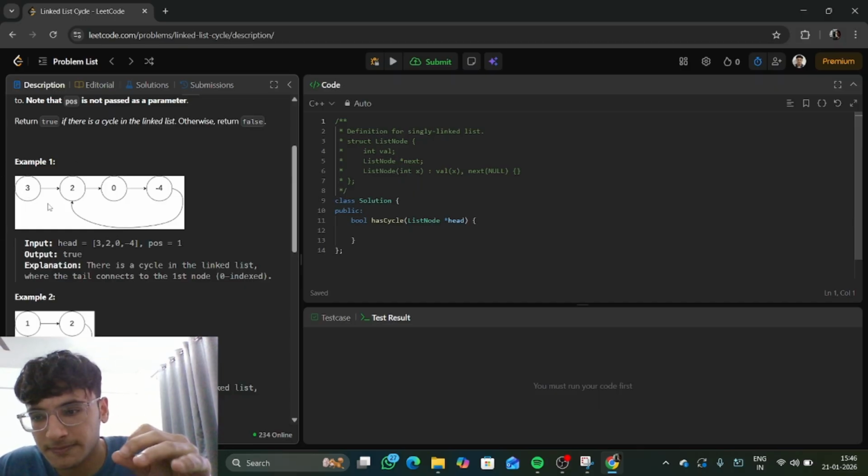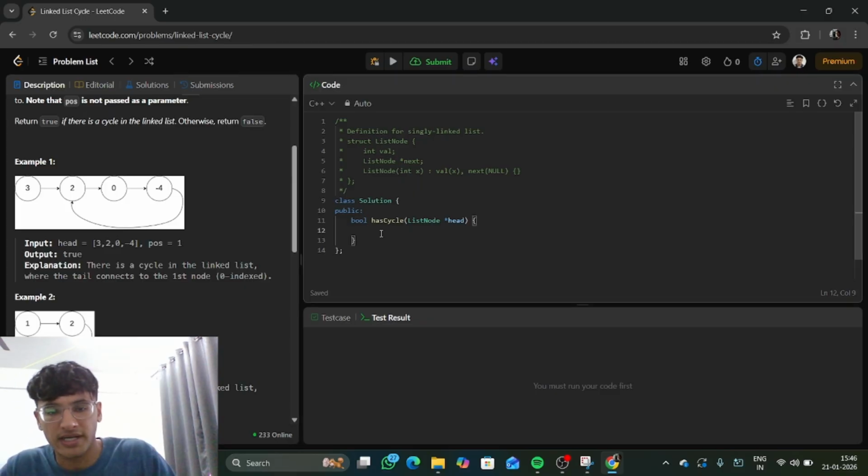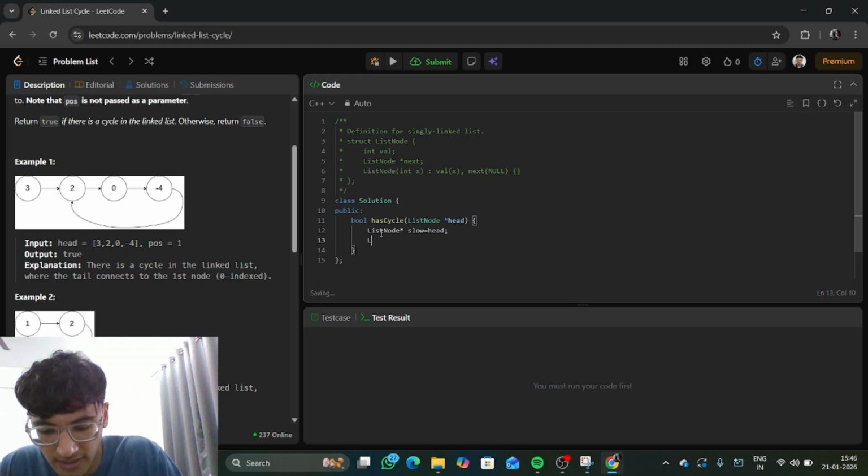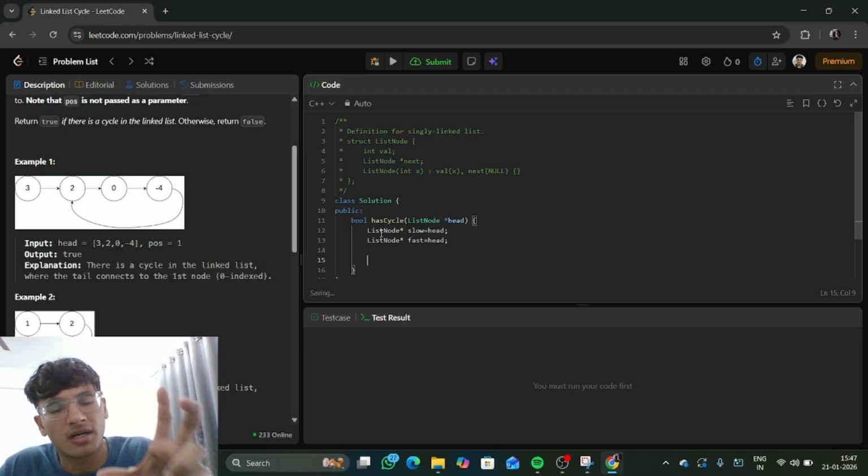So let's try writing the code. First we will take the slow pointer as head, and we'll do the same for the fast pointer from head. And now we will use a while loop.